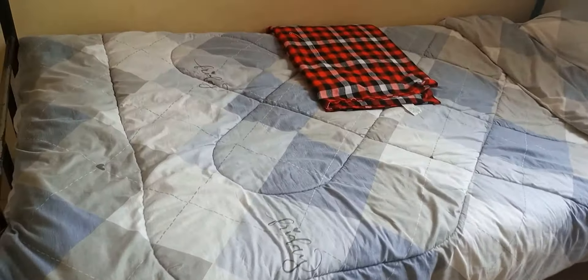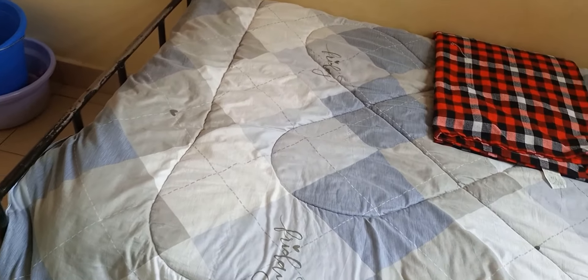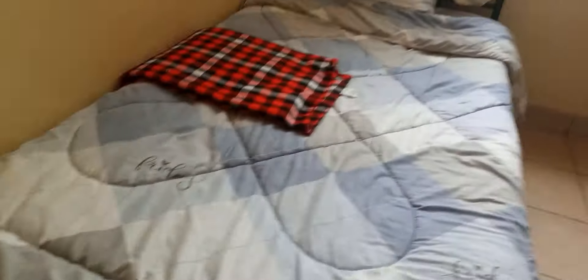It's a small room, so on this side, just next to the closet, I put my two buckets. Then next to that is my bed. It's a small one but I really enjoy sleeping on it — it's comfy. Let me show you the size; it's not a big mattress but it's something.